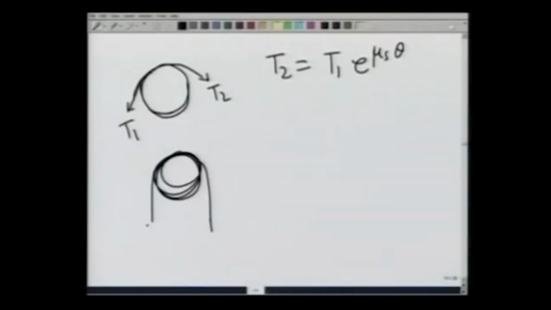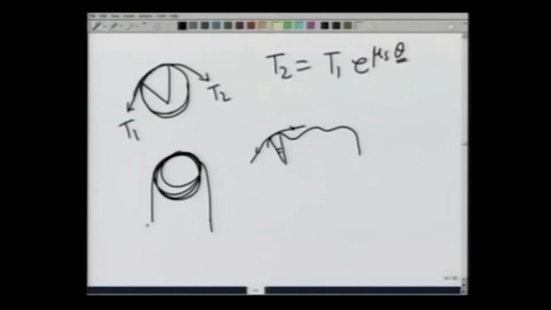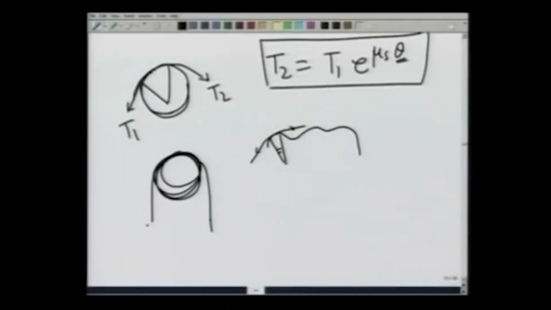I would like to point out one thing. Although for simplicity we took a round object here, this theta could be over any shape of object. For example, I could have a shape like this, a rope going over this and this edge, making an angle theta. Then also the difference in the tension between the two sides will be equal to e raised to mu theta. It does not depend on the shape of the object. It does not have to be spherical. As long as there is an angle theta over which the rope is passing over the rough surface, the tension difference between the two maximum could be this.